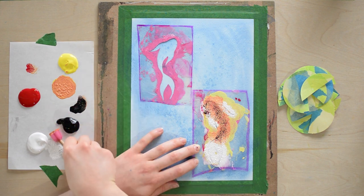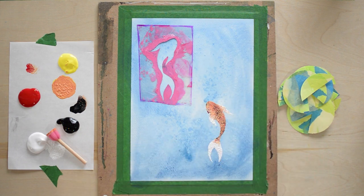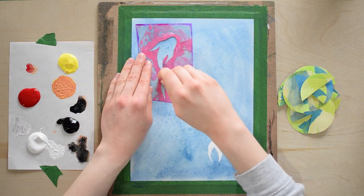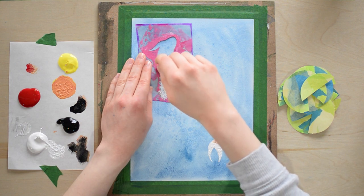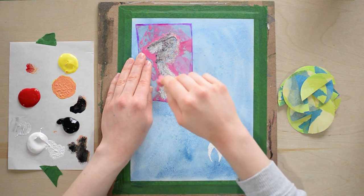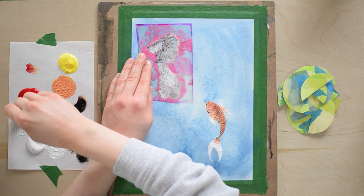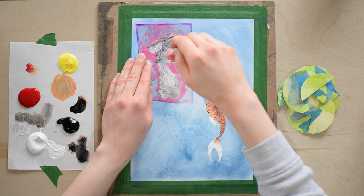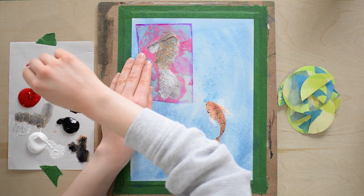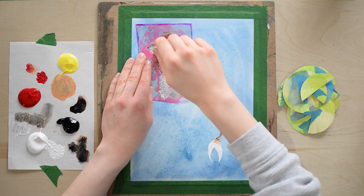I love that. Now I'm going to set my sponge down, grab the edge of my stencil, and lift it up. Voila — look at that pretty fish! Now we're going to do the same thing with the other one. You can do the same colors if you want, or you can switch it up. If you want to add a different color you totally can — maybe this one is just going to be red or just going to be black, it's totally up to you. Koi fish are a bunch of different colors, right? But I wanted to keep these similar because in my world they're sisters, so they kind of look the same. Maybe this one is a little bit more pink than the other one, and that's okay.